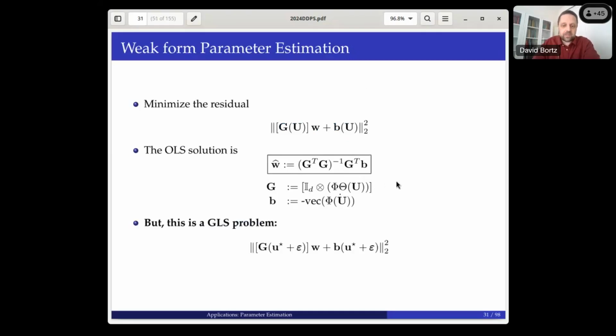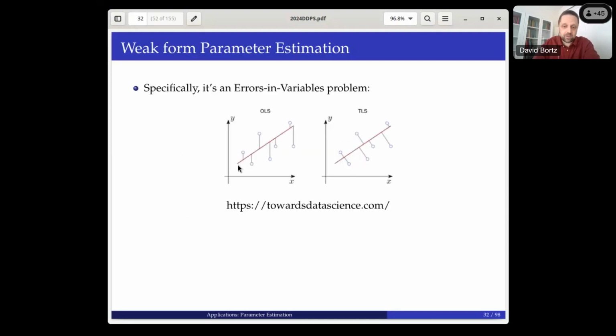The problem here is this is not a traditional ordinary least squares problem. You have to think about this, and you have to be very careful because your data is corrupting the matrix and the vector. And the picture that shows you this is this. Normally, if you just run a straight line through something, you have vertical errors, right? That would be like errors just in B.